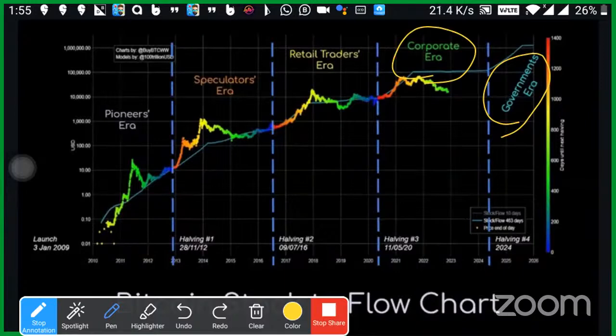But you know what he says? He tweeted a few weeks back that if the Bitcoin price is going to fall down, he will back up his truck and buy more and more Bitcoin, because he believes in the power of Bitcoin halving. After the 2024 halving, Bitcoin prices will go to more than 1 million. So this is how this chart shows how you can see the future.